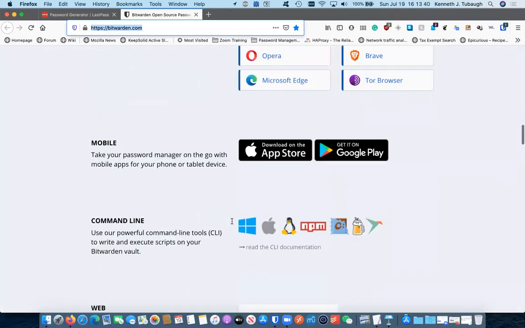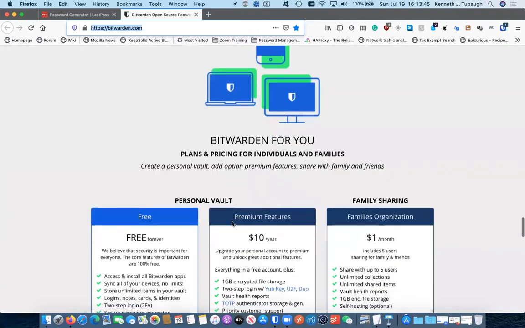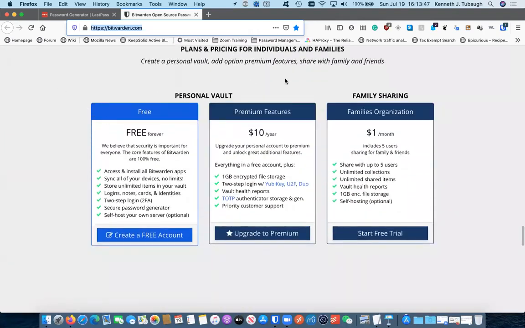Okay, so at the bottom here, here's what I really love about Bitwarden. It's open source. The code is freely available to anybody to look at it, to fix it, to find vulnerabilities. That's the good thing about being open source versus LastPass. It's closed off. We don't know if they're doing what they're doing unless they audit it or have an external team audit it for us. Bitwarden is free. It's free forever. However, you can break the bank and pay $10 for the whole year and get more features.